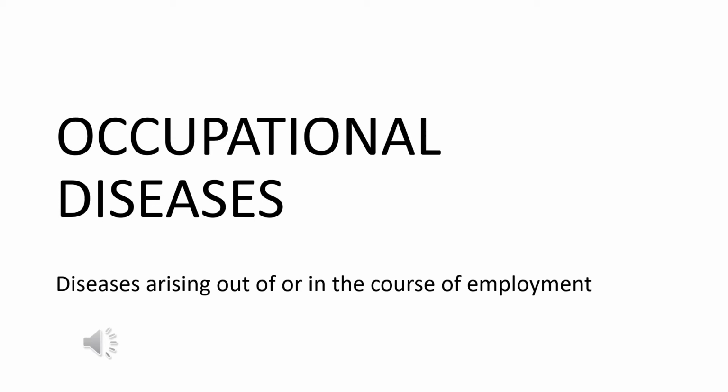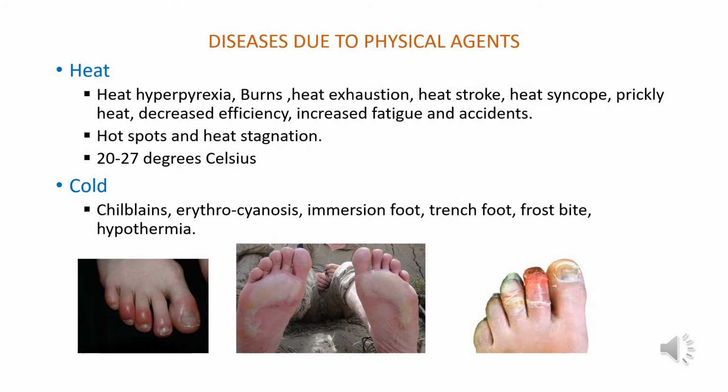Next thing that we shall be discussing is occupational diseases, and these are diseases that arise out of or in the course of an employment. We shall first of all look at some of the occupational diseases that occur due to physical agents or physical hazards, and we know that physical hazards involve heat.